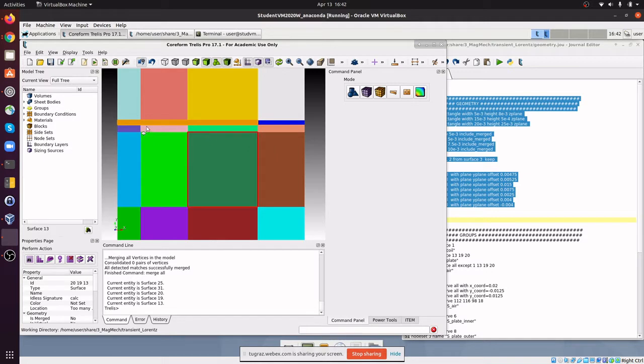In this case, eddy currents will occur in electrically conducting materials. The only electrically conducting material in this setup is the plate. The coil itself, we don't assign any electric conductivity to, so we model this coil as an air coil, and by doing that we prevent eddy currents in the coil.